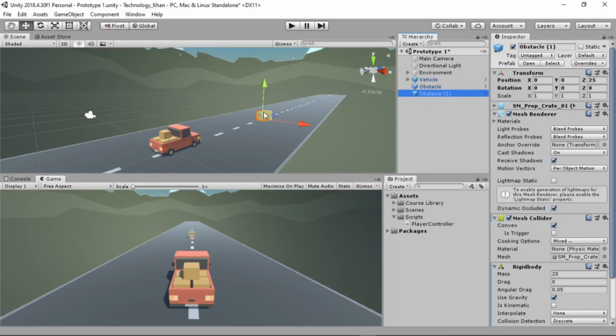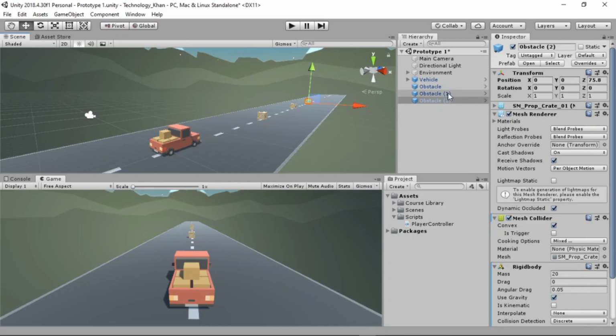So I will change it from here, and look at the transform component in the inspector. The Z position is changing. I will move it to 50. And again, I will click on this and press Control D, it duplicates, and I will make it 75 on the Z axis. Maybe 75.